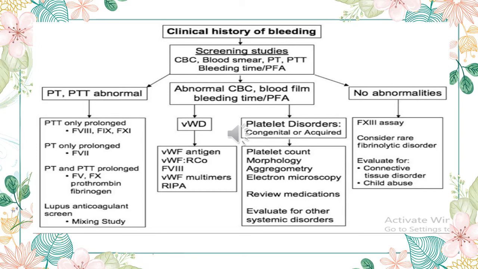Then, if I am having a problem in platelet morphology, such as macroplatelets, thrombocytopathy, or macrothrombocytopenia, I am having a clue that there is a platelet defect, and in this case I will also have a normal coagulation profile. But what if I have abnormal coagulation plus platelet problems? Some cases of von Willebrand, which was not the main issue in our lecture today, have thrombocytopenia with larger platelets and a prolonged PT. But mainly I will discover von Willebrand by a prolonged bleeding time.